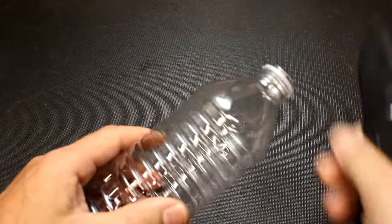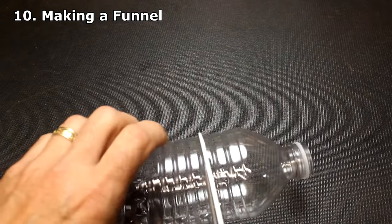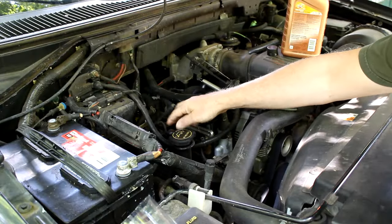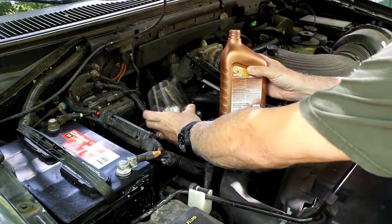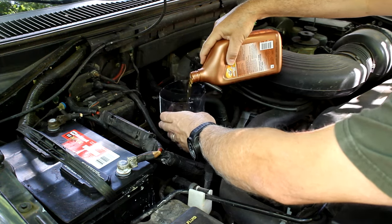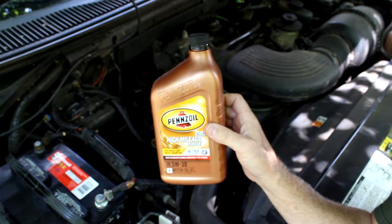One great thing about the bottle: take your knife, go ahead and pierce it, and you can cut it all the way with the knife, or you can take a pair of scissors — whatever you have available — and now you have a funnel. Great for putting oil in your vehicle; nothing worse than trying to hit that opening without a funnel. Instead, take your bottle funnel — much nicer. Of course you could just cut the top off and use that portion. With oil in there you want to be careful what else you put in it.